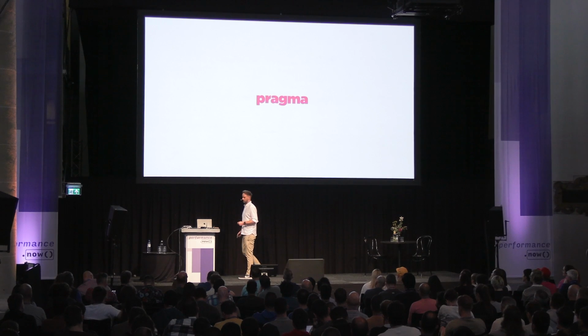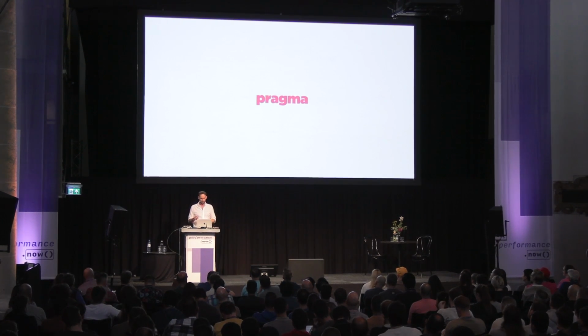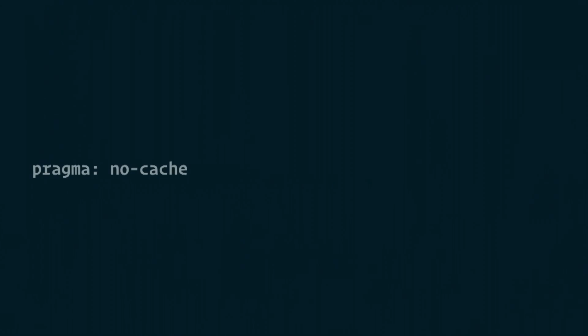Pragma. The Pragma header is technically kind of a bug. This should have never happened. This one definitely needs to go. Pragma no-cache would be the most common thing you would likely see if you see a Pragma header at all. And this simply should have never happened. It's not meant to be a response header at all.